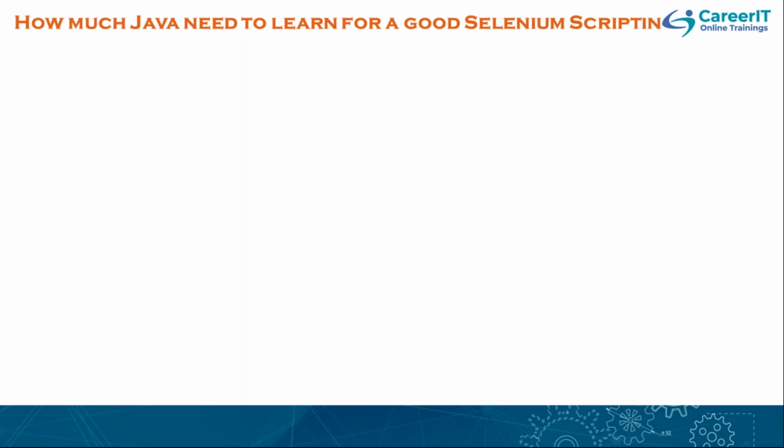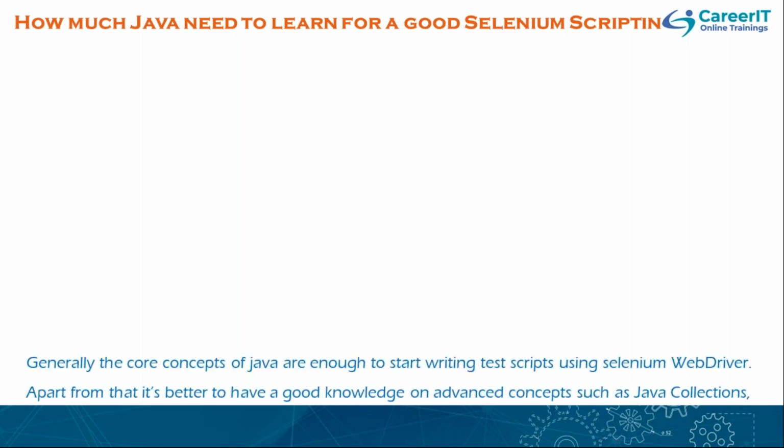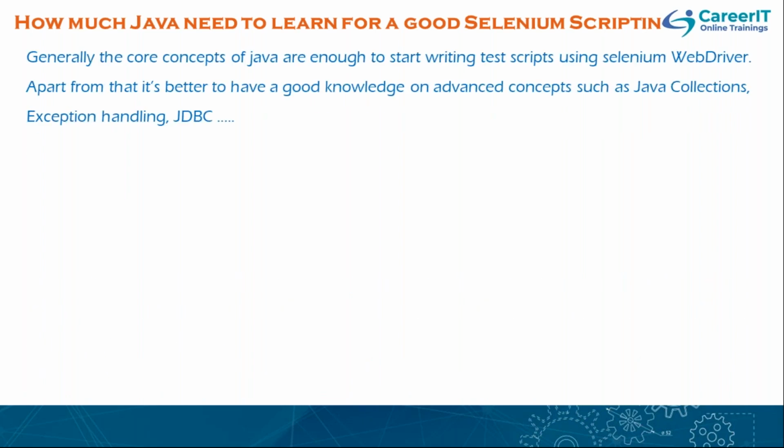Don't worry. Let's see how much Java is required for our Selenium. You don't need to learn entire Java, guys. Java is huge, like an ocean. There are a lot of concepts in Java. But when it comes to our Selenium test automation, you don't need to worry about concepts of Java like JSPs, Spring Boot, Struts, or other microservice development. All those are not at all required for our Selenium test automation. We just need core concepts of Java. Core object-oriented concepts of Java are enough to start our Selenium automation journey.